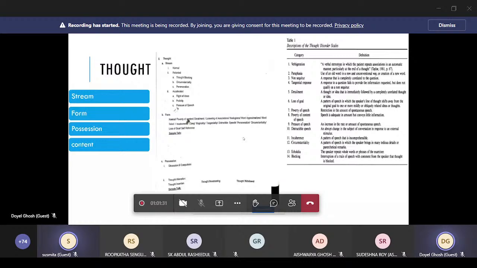We just call it overvalued ideas. So what are the contents we just discussed? Preoccupations, ideas, delusions. Delusions are false, firm, unshakable beliefs. When the ideas are very solidified and we cannot challenge them, they become delusions. Delusions can be primary or secondary. What are primary delusions? The delusion is a systematized one and it formed on its own.